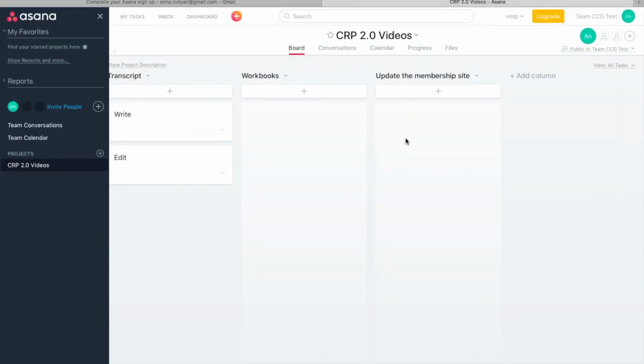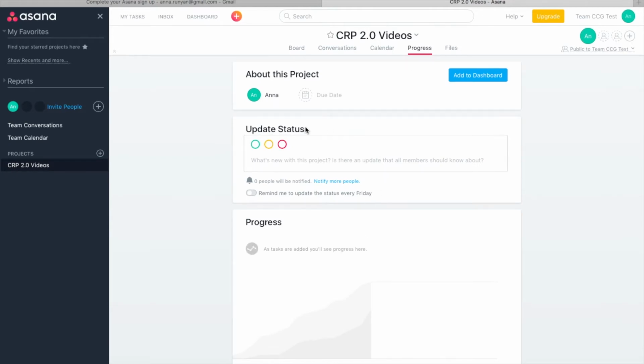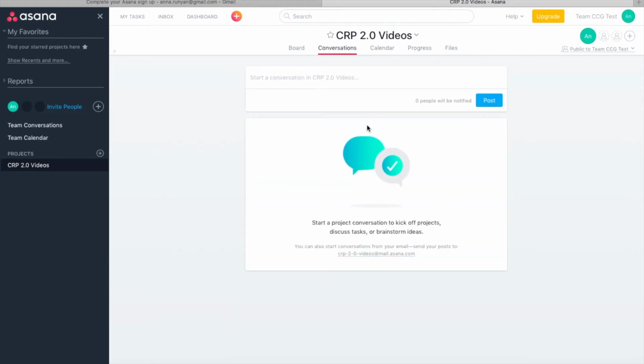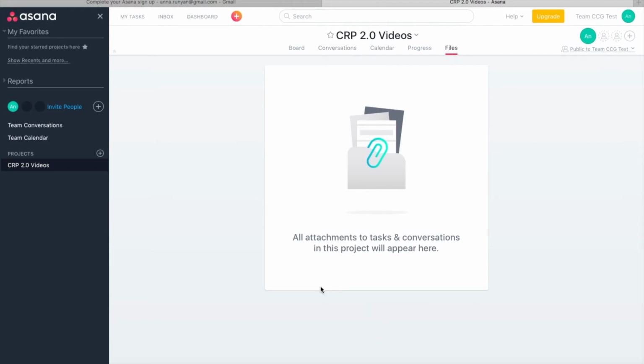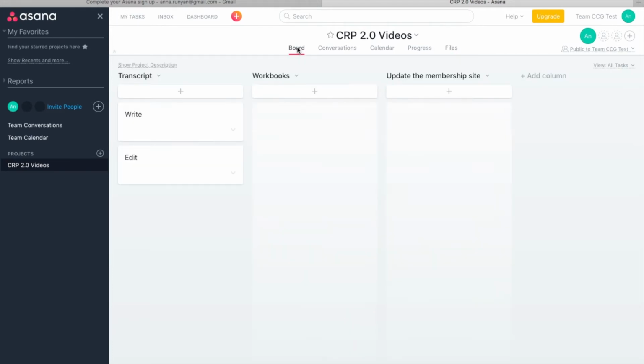So this is a great way for you to check your progress and do some updates on the projects. You can have conversations about the projects if there's a lot of different people on your team. And then there's a files section as well for all the attachments for that project. So this is where I would put those big picture goals that you're working on. Say you're creating your website, or putting together your 90-day plan. You could even put your 90-day plan in here and put those tasks that need to be done each quarter in here as well. And you can kind of watch your progress as you go along.